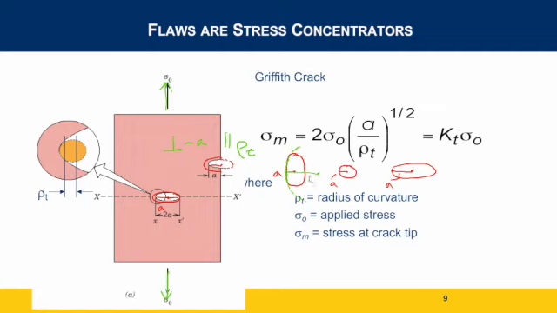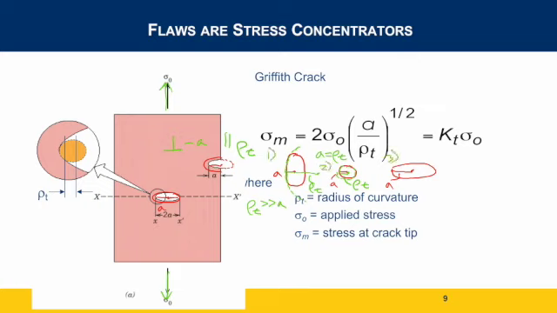Okay, so this would be my rho sub t. In this case, my rho sub t is much greater than my A, because the A is really small. The width of the crack is small, but its height is really large, so my rho sub t is really large. Okay. In this case, I have a circle. It has a radius of A. The radius of curvature would also be A, right? Because to draw a perfect circle over a perfect circle, I would need to start from the same center. My rho sub t and my A are the same, so A equals rho sub t. So that's the second type. So this is the first type, this is the second type.